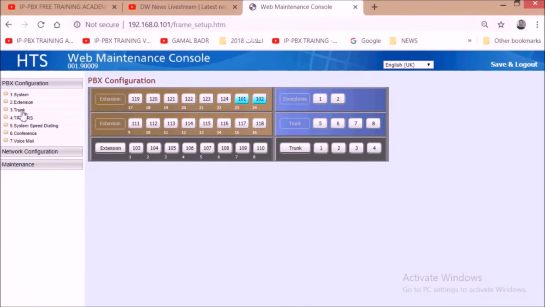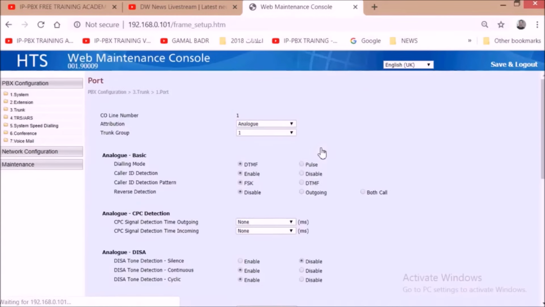First one related to trunks. If we press here, we will program trunk number 1, serial line number 1. So we can select which trunk group it will belong to.